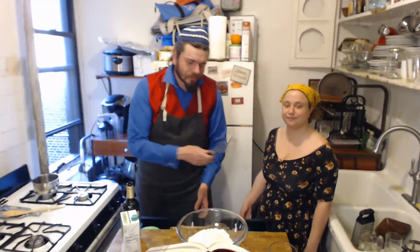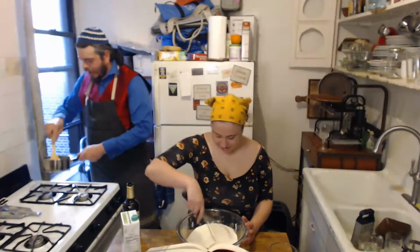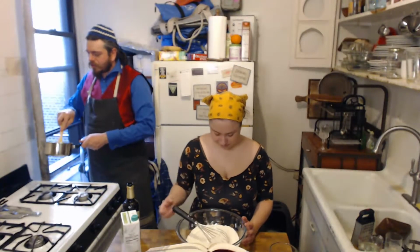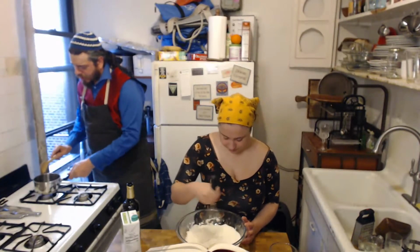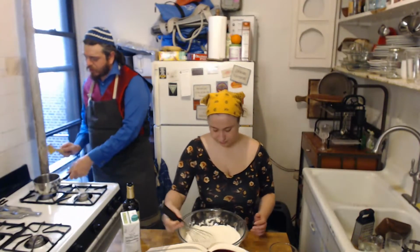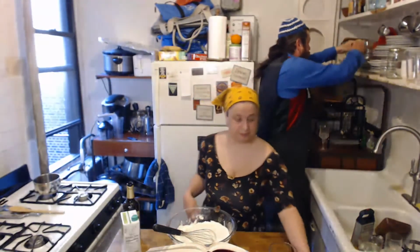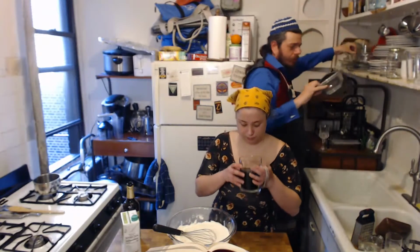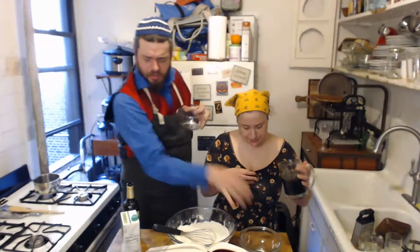I shall go ahead and use the whisk and stir that up a bit. And once you've stirred that up, go ahead and grab another bowl, which you're going to need to mix your wet ingredients. You only have 2 of them. Only 2 wet ingredients, but we're going to need 2 bowls, because reasons.